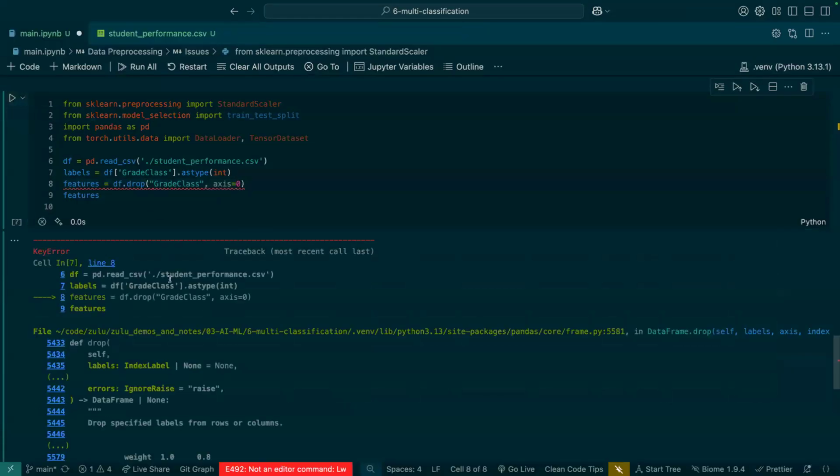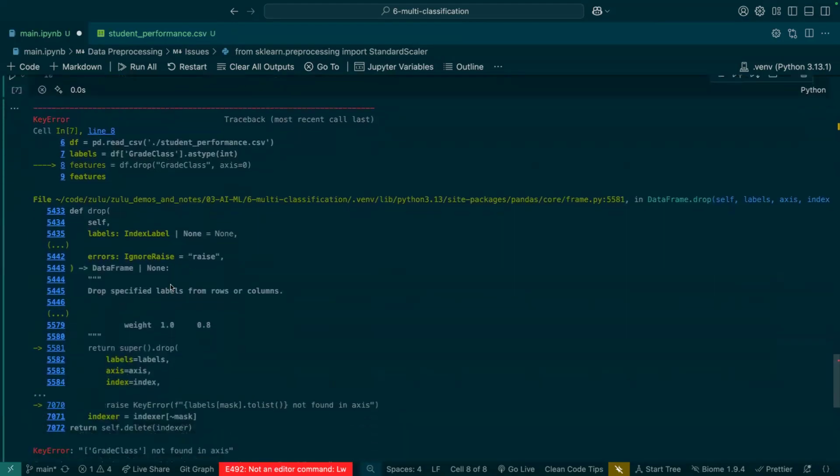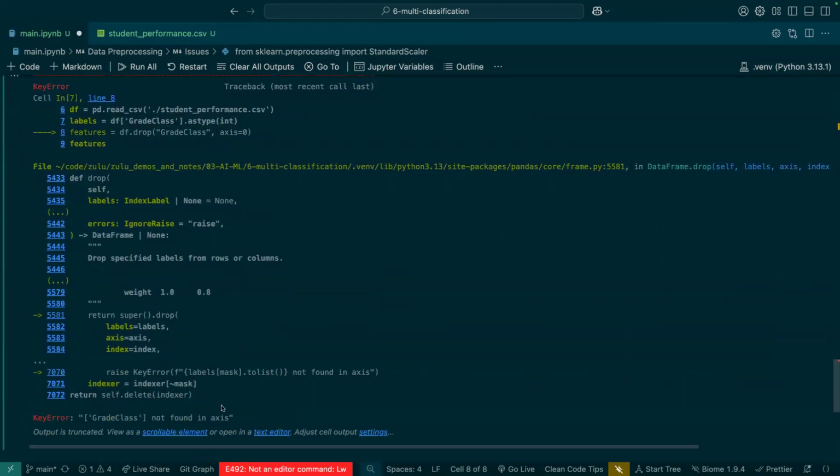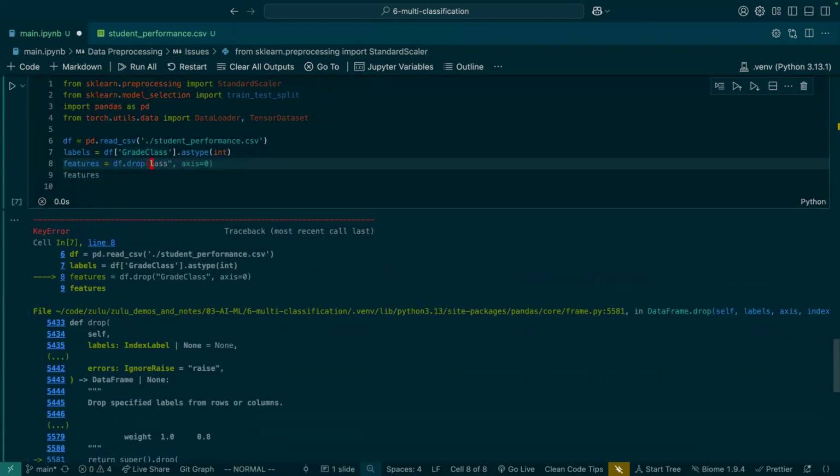Yeah, so we get an error. Well, it's because it would identify it by a number of the row, if you had axis as zero, since we're throwing a column in there. Yeah, I think the issue here is pandas knows grade class is a column name.